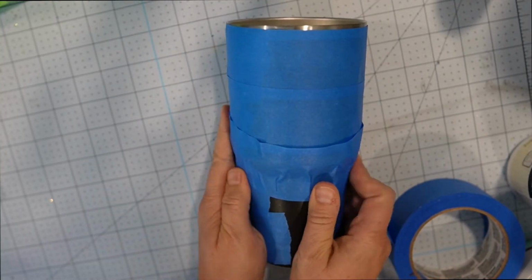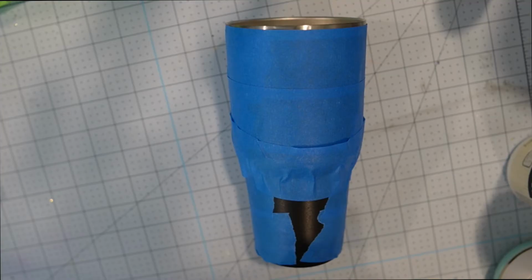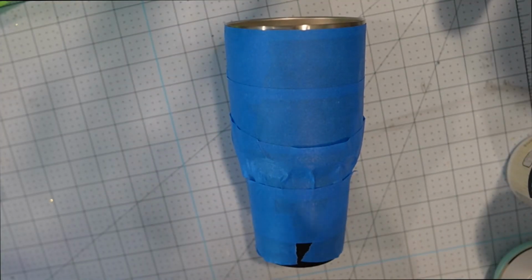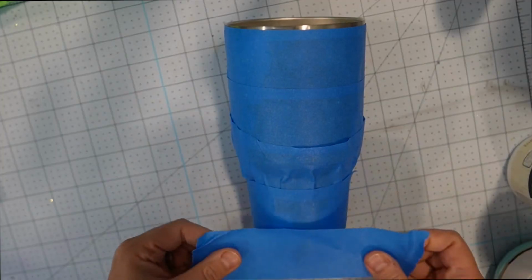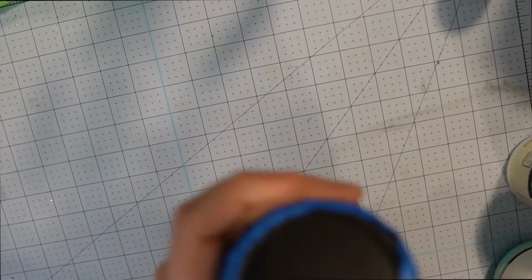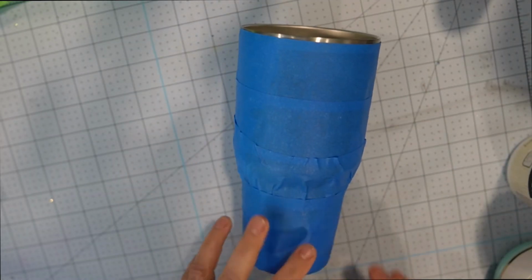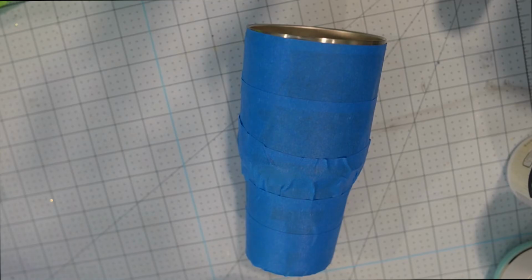The painter's tape doesn't need to be perfect. The flatter you can get it to lay, the better in terms of making sure that you can see what the engraving might look like, especially on something like these tapered cups. But I am not too specific about it. I just make sure that every little piece is covered so that I don't accidentally engrave the cup.